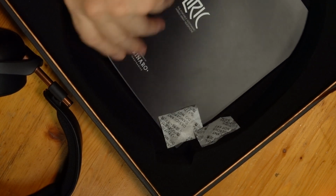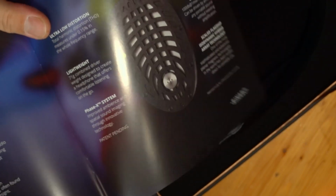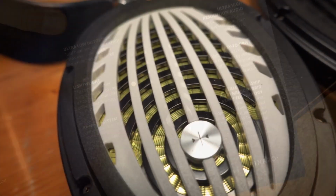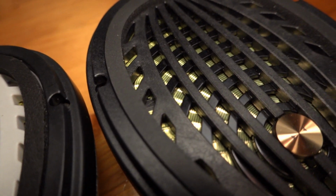I'm surprised that if you're going to do this travel set, why not go wireless? I mean, that would seem to be a logical step for Meze to take. There is a book down here. We'll take a look at that real quick. This is the book of the Lyric, and it's fancy with lots of pictures of Lyric-looking things. Here's interesting. Here's the driver. The driver looks remarkably like the Empyrean. Does it not? Isn't that kind of the same thing? Interesting.